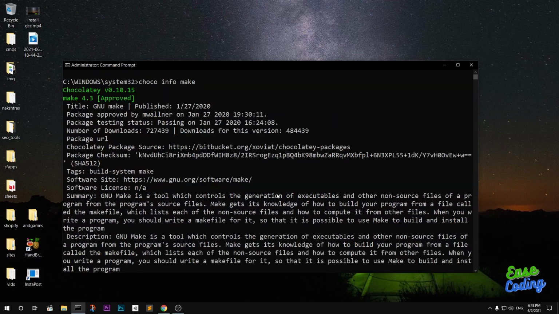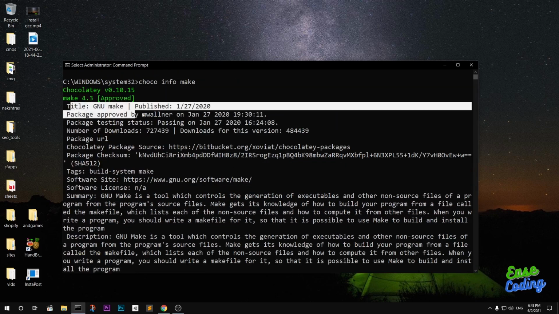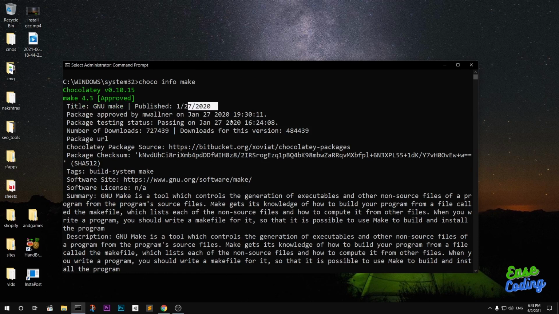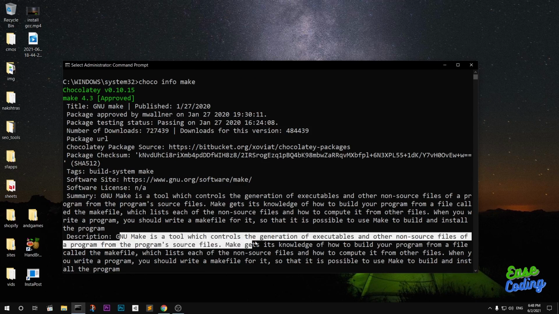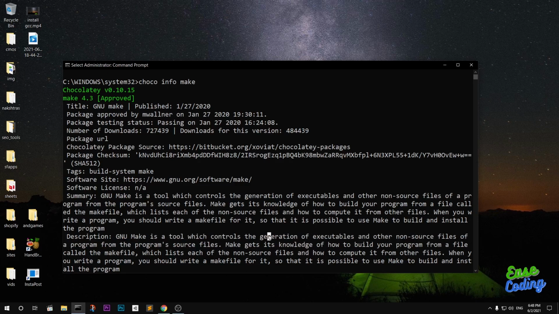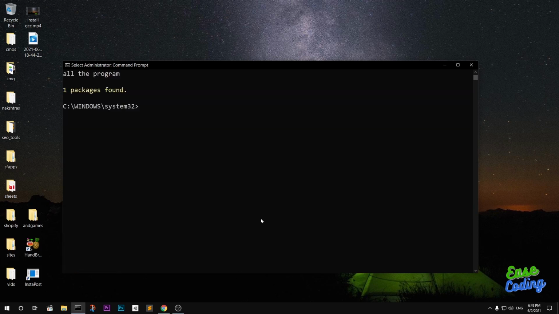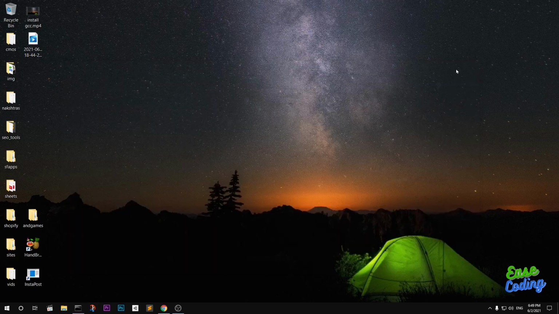You can see GNU make published in 2020, and the summary and description: tools which control the generation and execution and other non-source file of a program. So basically it compiles and executes in some cases as well. I'll quickly show you what I'm talking about.